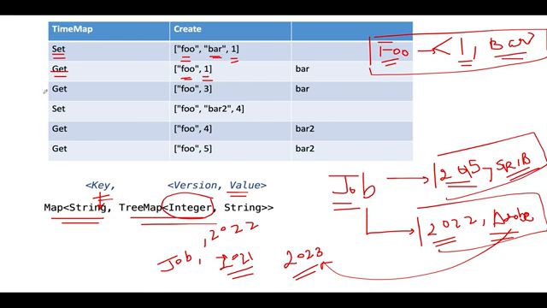It has one version associated with this. This matches with each other, 'bar' would be returned as the answer. Let's proceed ahead. Next we have another get call wherein the version that is being passed is 3. So since 3 is not part of this tree map, what we are going to do, we will fall back to the immediate lower value. What is the immediate lower value? 1 comma 'bar', as a result of which 'bar' is returned as the final answer. The next one is 'foo', 'bar2', 4. That means corresponding to 'foo' we need to add a new entry and a new entry is going to be added with the version value 4. The final value that is going to be stored over here would be 'bar2'.